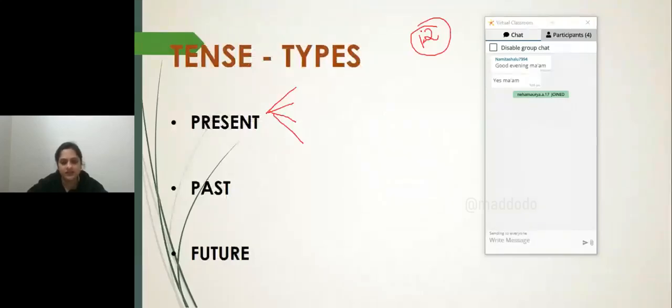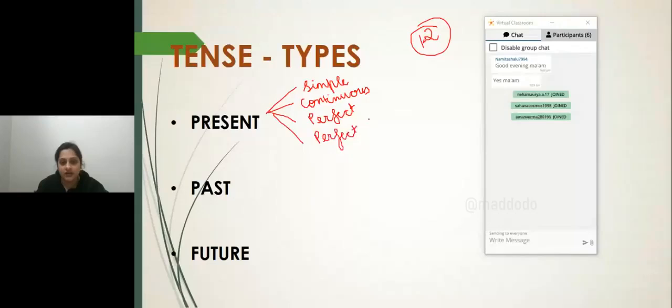Tell me. First, present. So these are broader categories: present, past, future. Now in present, what will come? Simple present, which we also call present indefinite. Then we have present continuous, when the action is continuously happening in the present. Then we have perfect, action completed, perfect means complete. And then we have present perfect continuous. You're getting the point. For each of these we have these categories, right?